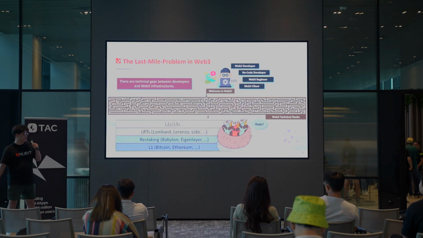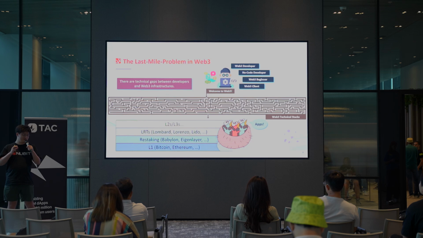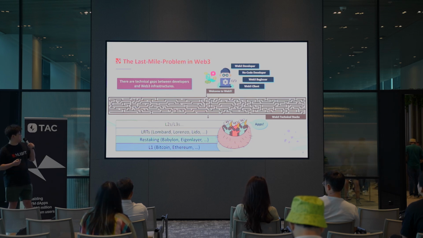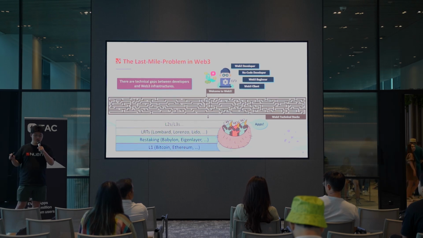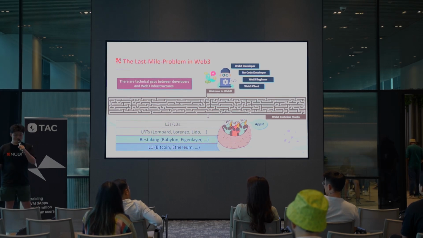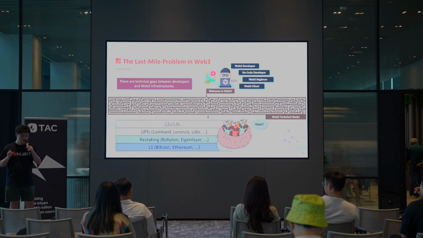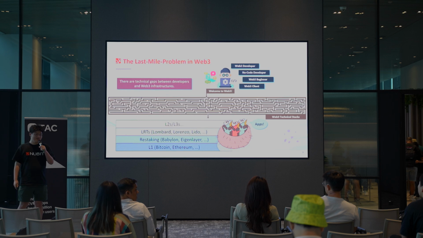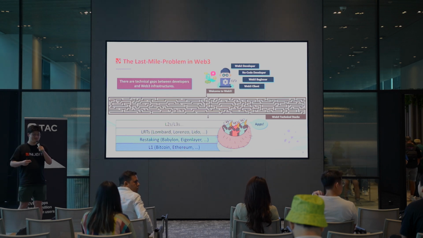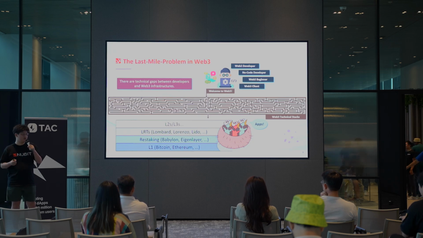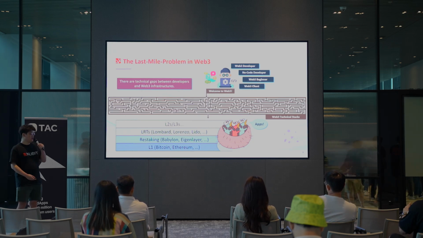Before we dive into our solution, let's first motivate the problem. What problem do we want to solve? If you look at today's Web3 infrastructure, there are a lot of layer ones, like Bitcoin, Ethereum, Solana. Based on that, we have a lot of crypto assets. To reuse these assets to secure different blockchains, we have different risk-taking protocols. On top of that, we have layers upon layers of protocols, eventually serving protocols like layer 2 and layer 3. So what's the missing part?